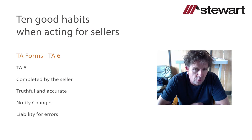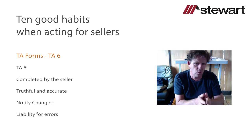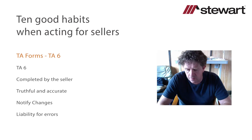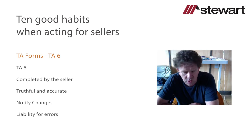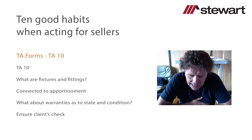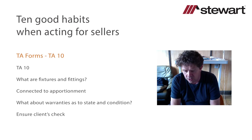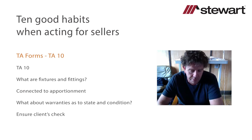The drafting of the contract is a relatively simple task, but it is important that the seller's conveyancer understands there may be special conditions that would be appropriate — particularly on sales of part, where great care must be exercised with regard to special conditions dealing with easements, restrictive covenants, etc. The warnings contained in form TA6 highlight that this is the seller's own work — it should be completed by the seller, who should be truthful and accurate, and sellers need to be aware of their liability for error and duty to notify you and for you to notify the buyer of changes.